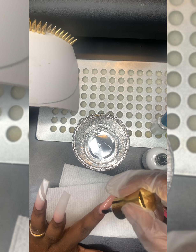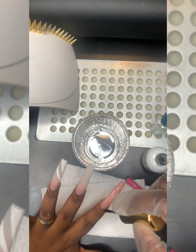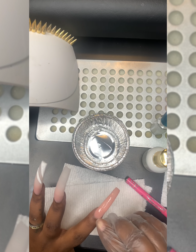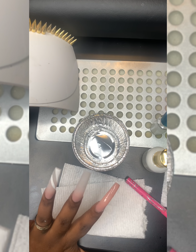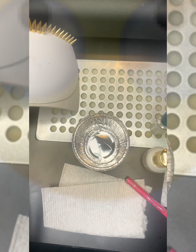I had forgotten, and that's why I was like, yeah, look at this. Because I forgot for a second that you need it to not be rough. You need that smooth surface. It does better on a smooth surface.